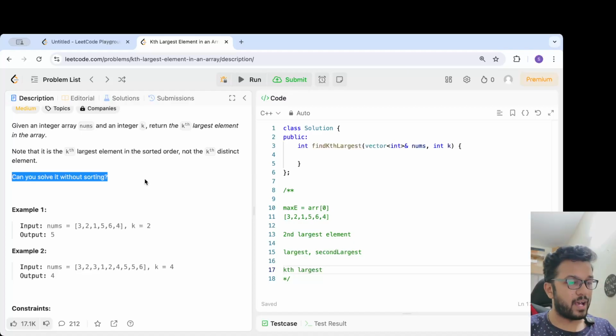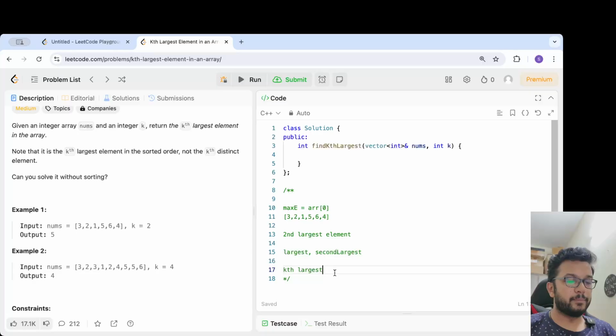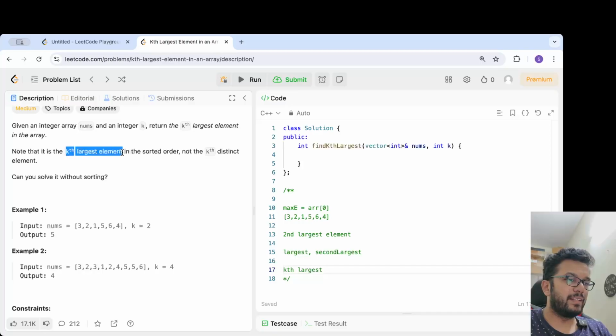So what are they looking for when they ask such a question? They are basically trying to see your knowledge of heaps, because whenever you see k largest, k smallest, or first k, something like that, that problem is generally related to a min heap or max heap.